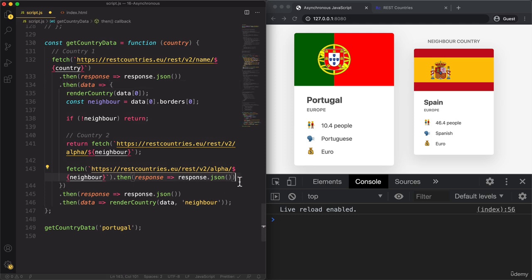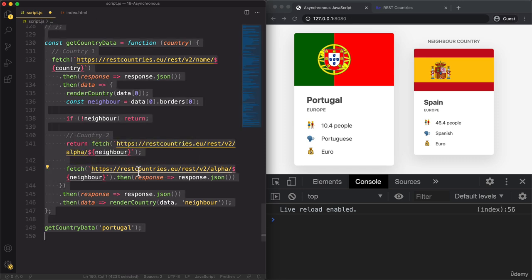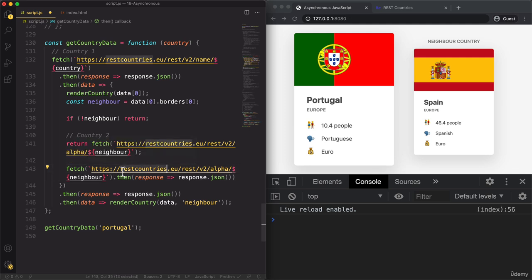Now this actually does still work, but then we are in fact back to callback hell. Because now indeed we have one callback function here defined inside of another one. So inside of this enclosing callback function. Okay? And so of course, that's exactly what we're trying to avoid. And so don't do this.